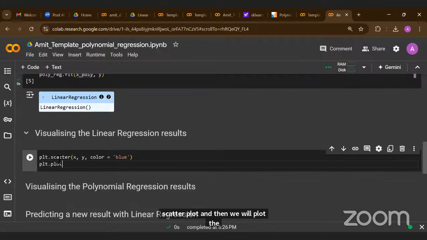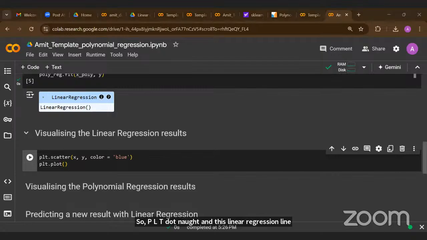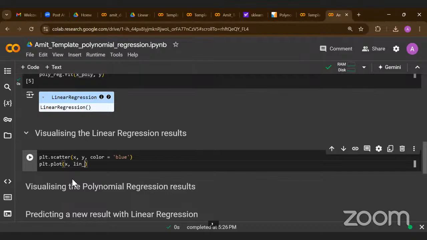So plt.plot, between x and the regressor, which is linear regression dot predict the line, right?